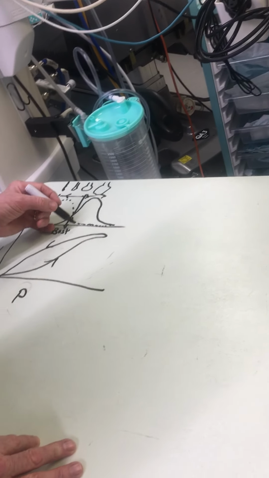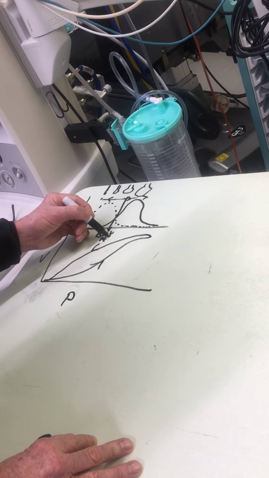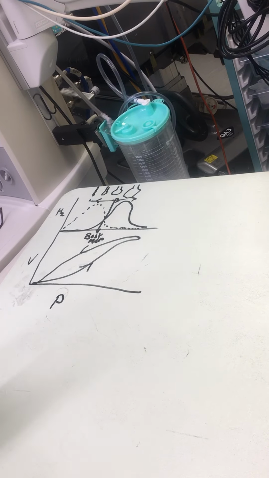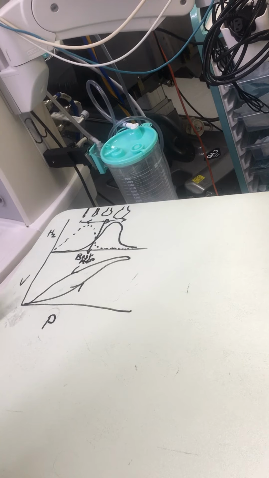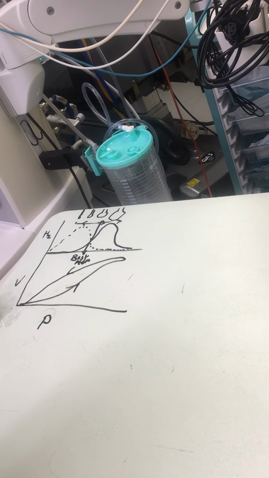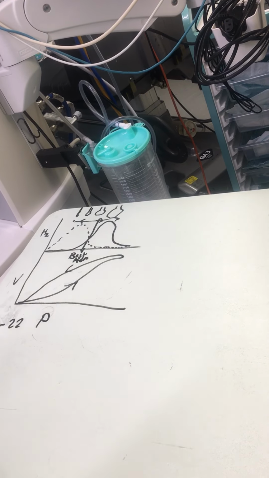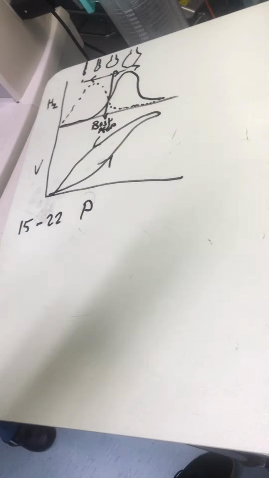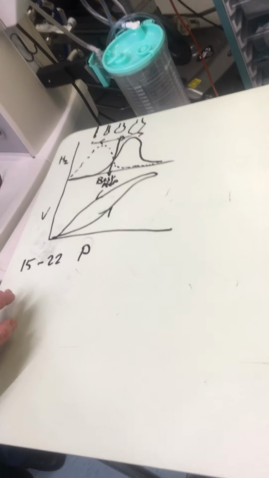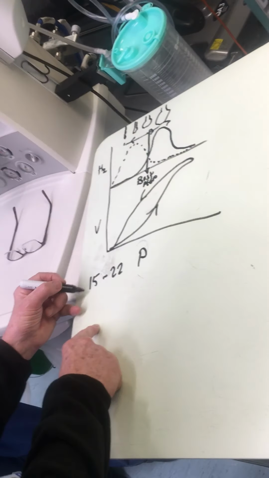Now there is doubt about what that may or may not be in this subset of patients, but in general, if you're talking about an ARDS type ventilatory strategy, you're probably thinking that best PEEP is going to be 15 to 22, something like that. Now, it may not be as high as that, but that is not a bad place to start. If you start on 5 or 8, that isn't going to cut it. So somewhere like that is probably where you want to be to start with. So that's PEEP.